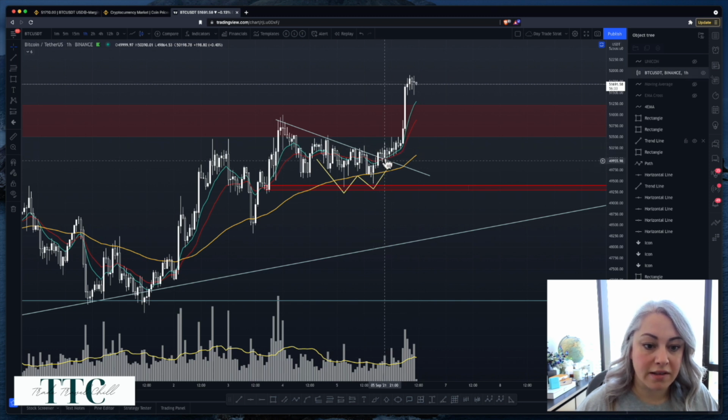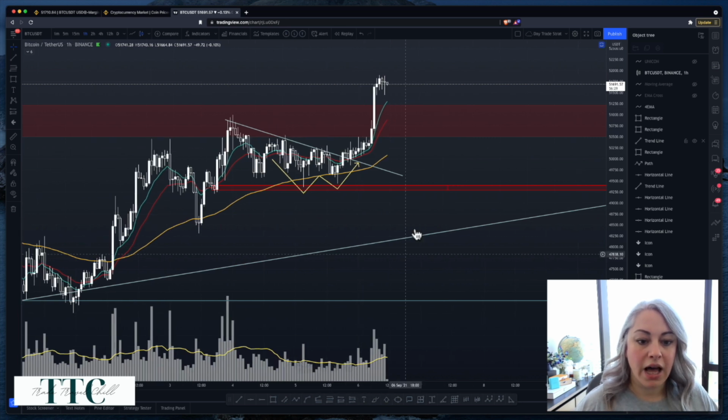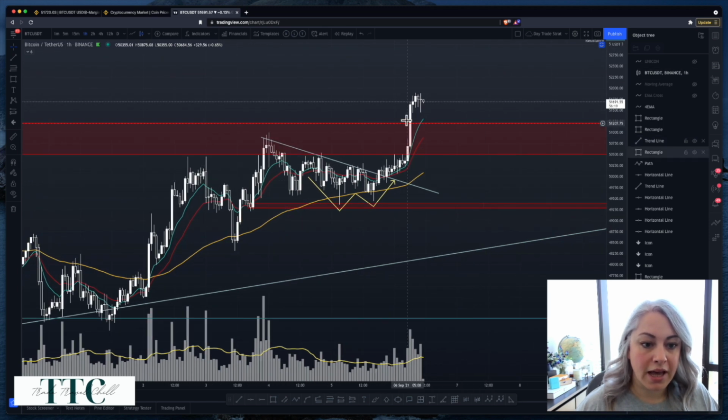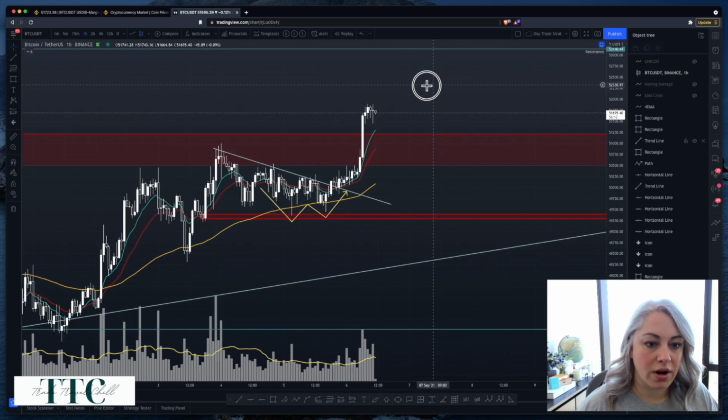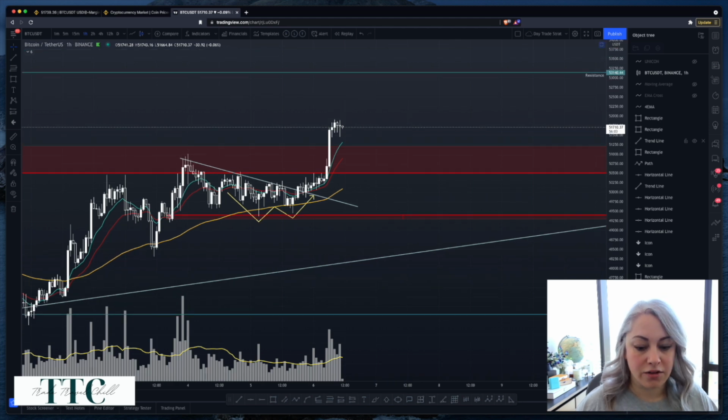This was the retest. Now this candle at the time was ridiculously volatile and felt really uncertain. So I didn't add to my position. Usually I would add on a breakout at that point, but I didn't add because of the volatility in this candle. But I'm okay because now all I need to wait for is this retest, which looks like on the 1 hour it's kind of trying to do that. I don't care how low that retest goes, but wherever it finds its next higher low is where I will look to add to this position.